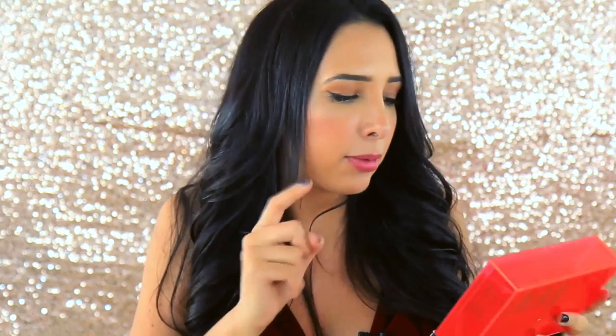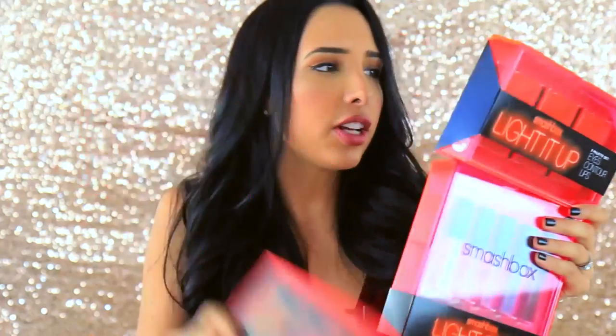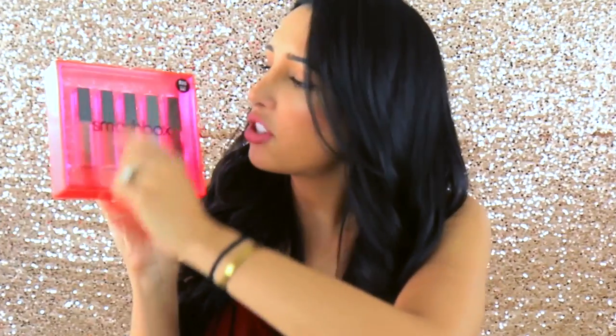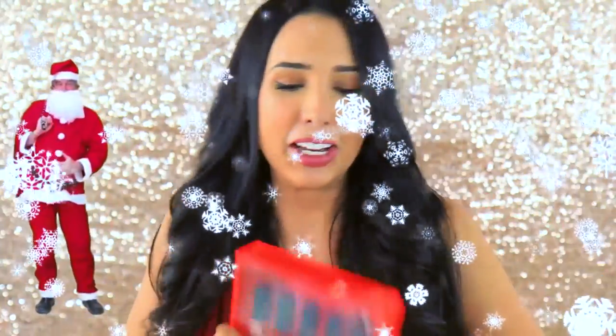I love holiday sets and Smashbox sent me — I think these are part of their holiday collection. They sent this gorgeous box, I actually opened it on my Snapchat. These are beautiful boxes and I love the colors because their whole collection is lighted up, going with a neon look and it feels very Smashbox. You guys know I'm a huge fan of Smashbox. These are lip glosses and this is a $90 value but it's $25 — that's just amazing. Holiday is just a great time to buy pretty much everything.